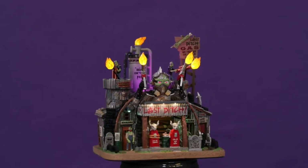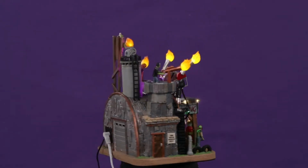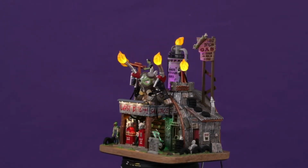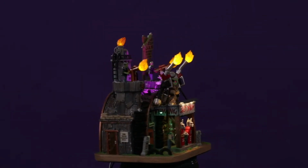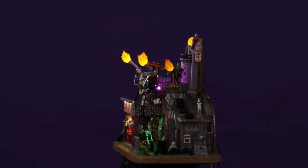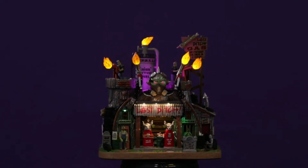Again, this one doesn't make noise, which is surprising because the Wasteland pub did. And usually big buildings like this with eccentric lighting make noise. So it's really weird to me that there's not very many that make noise this year, because I don't see why they wouldn't include the noise, because if people don't want the noise, all you have to do is turn down the volume. So I think they should have still included some audio just for the people who want it, but not the cheesy generic talking. It would be better if it was just ambient music.